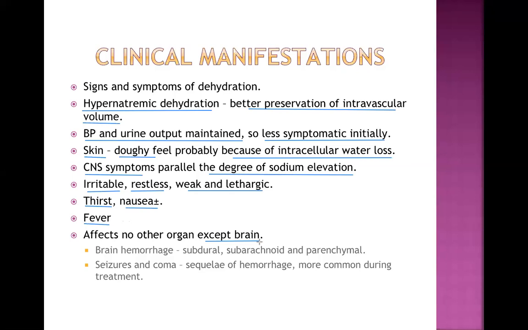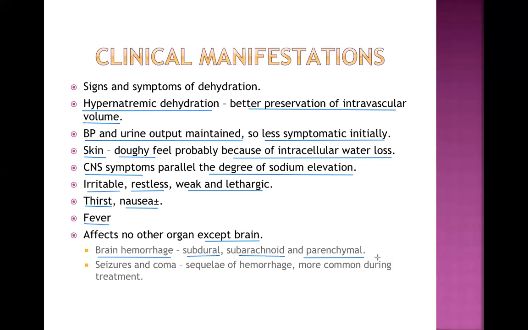So inside the brain, what happens? Let's talk about that now. There is a chance of brain hemorrhage, and that hemorrhage can occur in different planes like subdural, subarachnoid, or intraparenchymal as well. Now, what is the mechanism of brain hemorrhage? Please pay attention. What is happening to those brain cells during hypernatremia? They will also be shrunken. And what is the mechanism for shrinkage? Because sodium is present more in the extracellular fluid, and that sodium is drawing a lot of water from the brain cells to outer space. So brain cells are shrunken, and there are a lot of capillaries present in the interstitial space of the brain cells. So these capillaries will be stretched, and there may be bleeding.